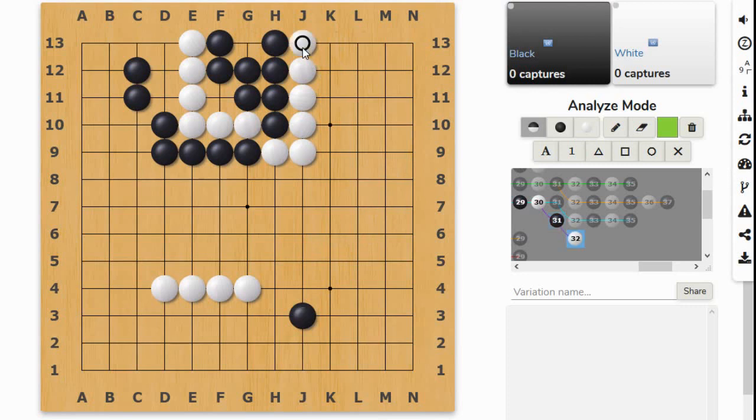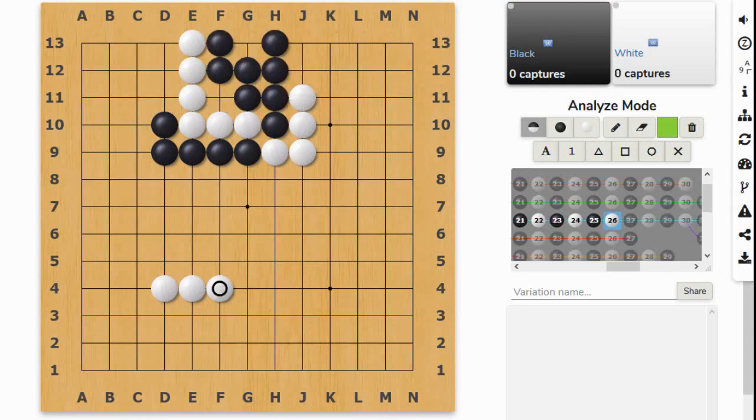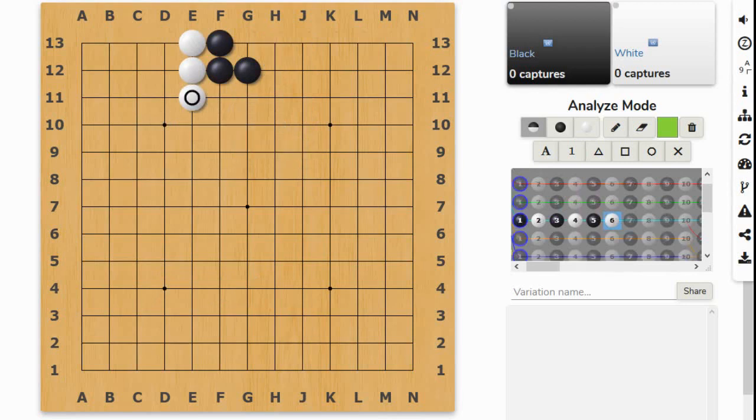So it's white's turn. Let's see, black attacks on the outside. Now it's safe to fill in that inside liberty because you have one more outside liberty here that needs to get filled in, and white wins by one move. So I had one other example here where maybe it's a little more convincing.